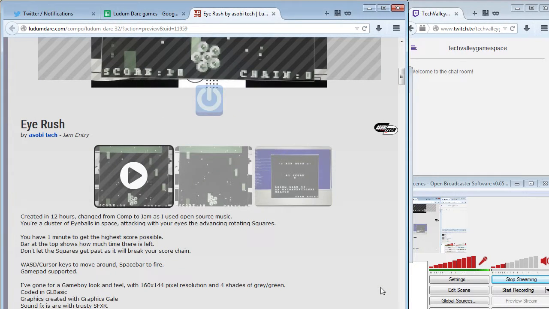iRush by Asobi Tech. Created in 12 hours. Changed from comp to jam as I use open source music. You're a cluster of eyeballs in space, attacking with your eyes the advancing rotating squares. You have 1 minute to get the highest score possible, but at the top shows how much time there is left. Don't let the squares get past it as it breaks your screen chain. Don't let the squares get past the top, I assume.